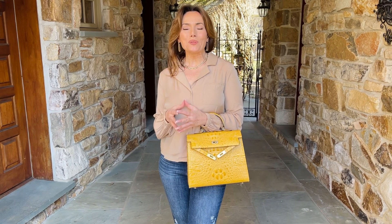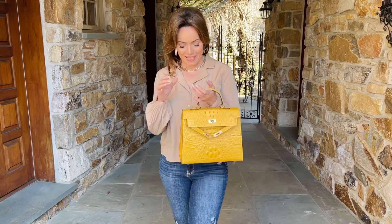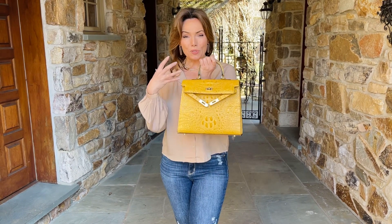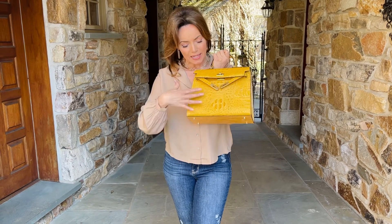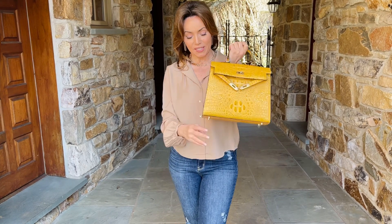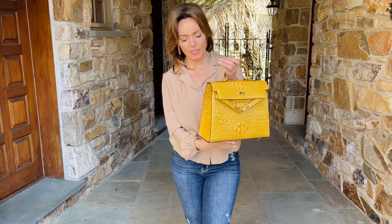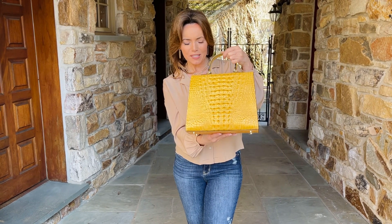This is one of the most beautiful colors I have ever seen in the Monaco bag, and this is that beautiful Hornback Croco embossing. It's not too shiny — it's hand-tipped so you really see the texture. It's going to be a different pattern down the center than on the side, so the placement has to be perfect. Beautiful on the side panels. Look how gorgeous this is on the back.